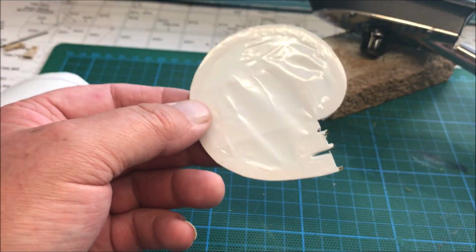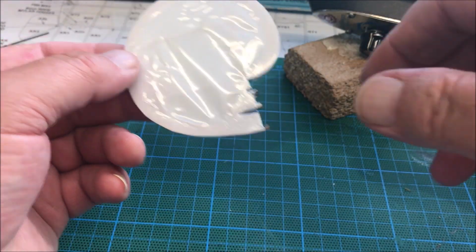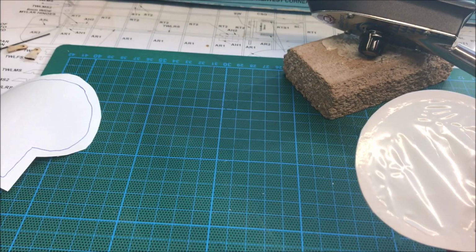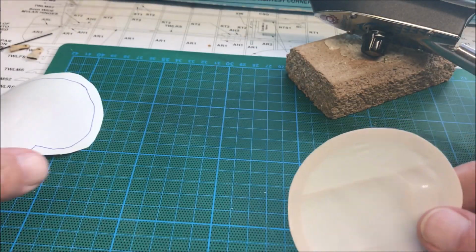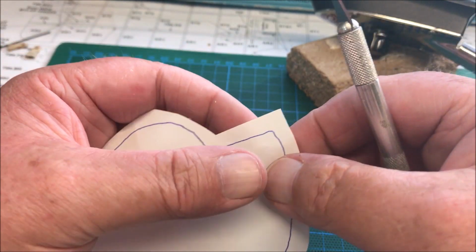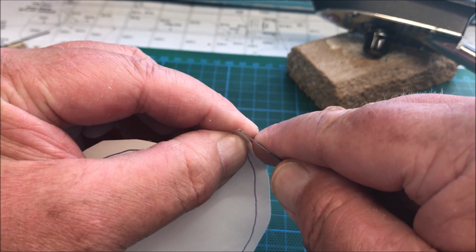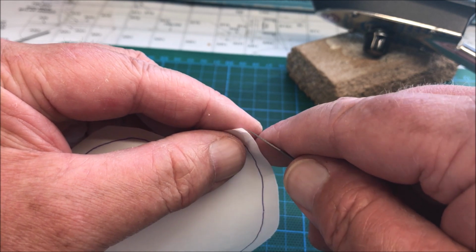So you can see there's wrinkles in it. But that's okay, because when we heat that up, when we finish, those wrinkles will go. Unlike on my skin. You ever notice that fat people tend not to be very wrinkly? Yeah. Right.